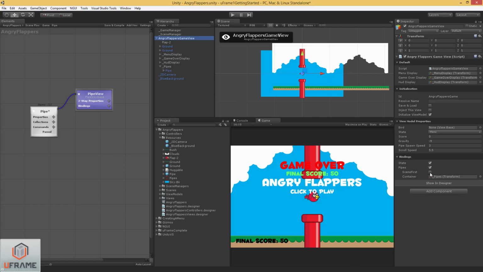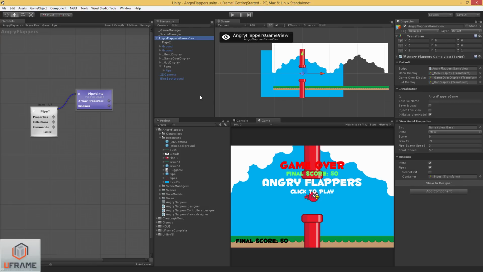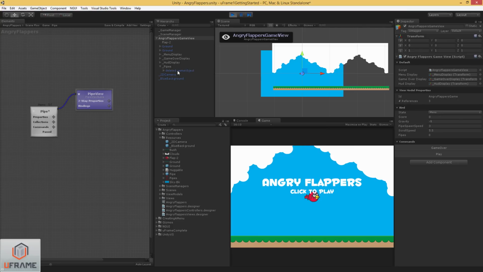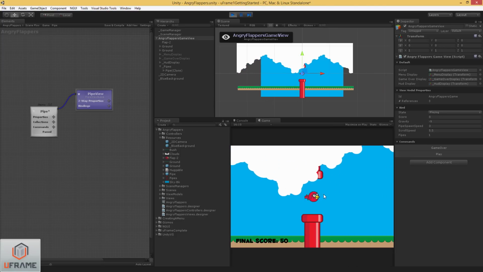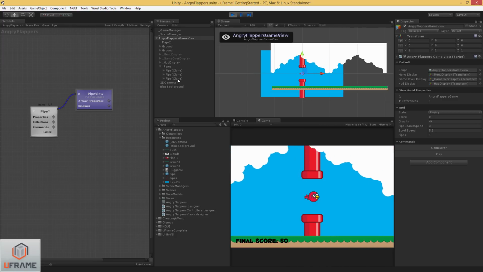Now if we select scene first here, it will first initialize the collection based on what is underneath this transform first. But in our case, we don't want it to be the scene first because we're instantiating those on the back end in the controller side like we just added. So whenever we hit run here, it's going to actually remove that because it's keeping it in sync with whatever's there initially. So if I click to play, you'll see that there's pipes being added incrementally, just like we added.